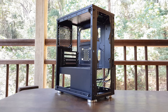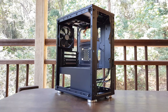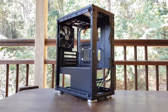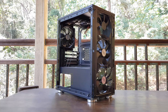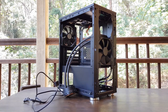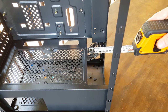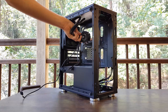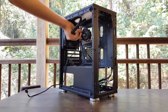Now let's move on to fan support. There's support for 120mm at the back and at the top, however in the top position, as mentioned earlier, if your motherboard heatsinks are tall enough, you won't actually be able to put a fan there. You can also fit three 120mm fans at the front. Unfortunately, there's no support for 140s. As for radiator support, you can fit up to a 240mm radiator at the front with about 6cm of thickness clearance, thanks to the cutout on the power supply basement, and there's also support for 120mm at the back. Bear in mind, you won't be able to use AIOs with thicker tubing, such as the Corsair H-ADI, as the tubing isn't flexible enough.